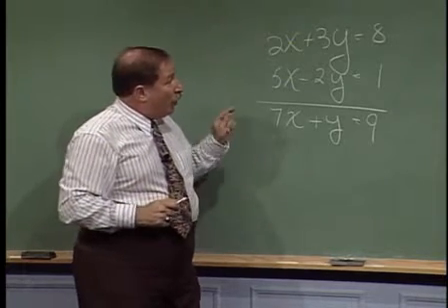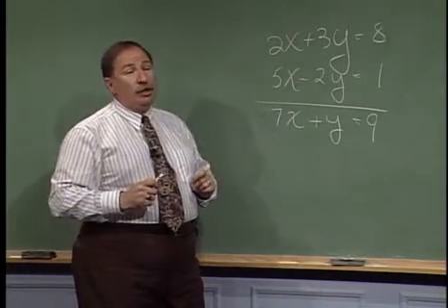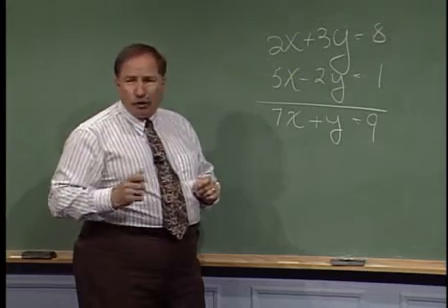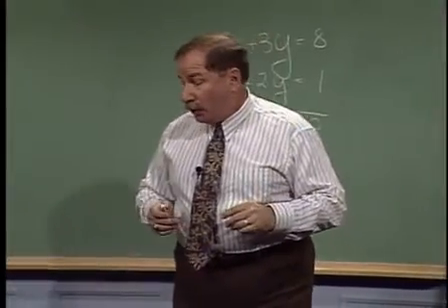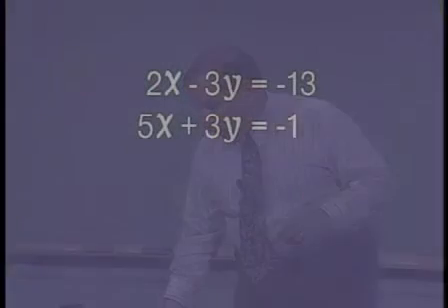But right now, we want to look at equations that are in such form that if we do add the two equations up, we can immediately eliminate one of the letters and go ahead and solve. Because remember, once we get down to an equation with only one letter in it, we know how to solve those. So let's take a look at the first visual in this problem. The first visual gives us the two equations: 2x minus 3y equals negative 13, and 5x plus 3y equals negative 1.